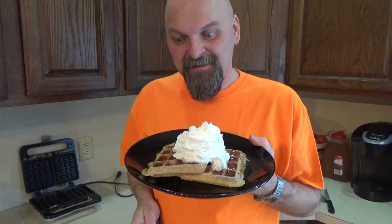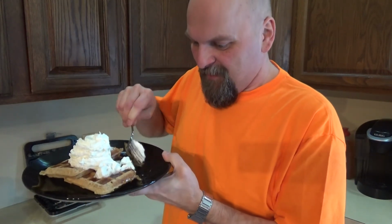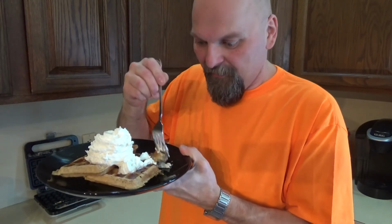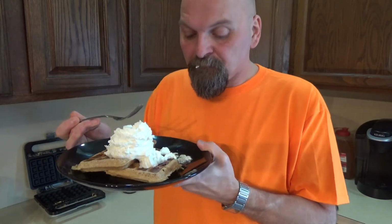Alrighty, there is our oatmeal nut waffles. Of course, have to put some maple syrup, some whipped cream. Let's give these a try, okay? Let's see how good they are. Let's hope they're good. I think it should be with the walnuts and everything. It should give it a nice flavor. Yeah, that ain't half bad.